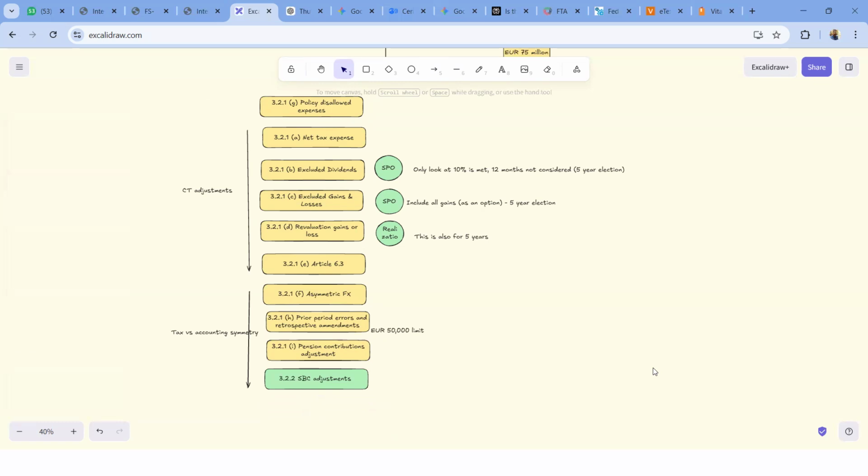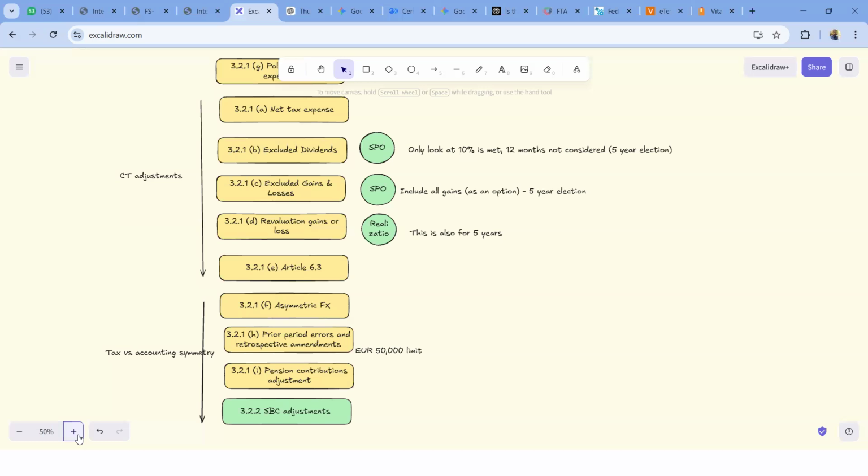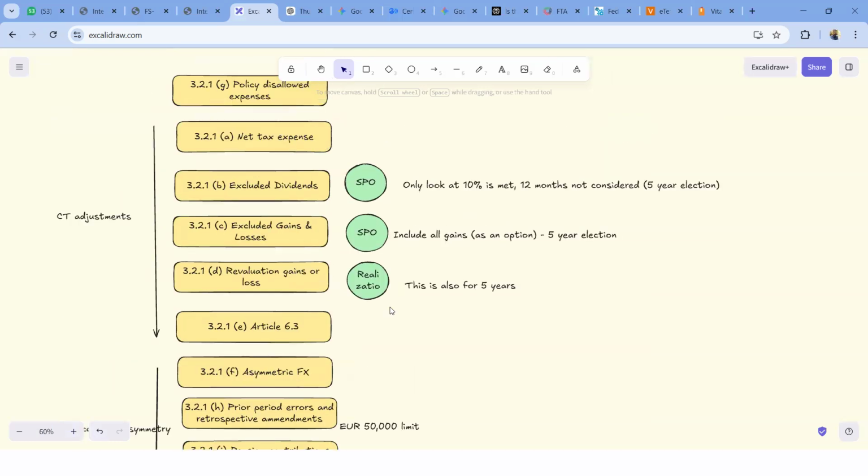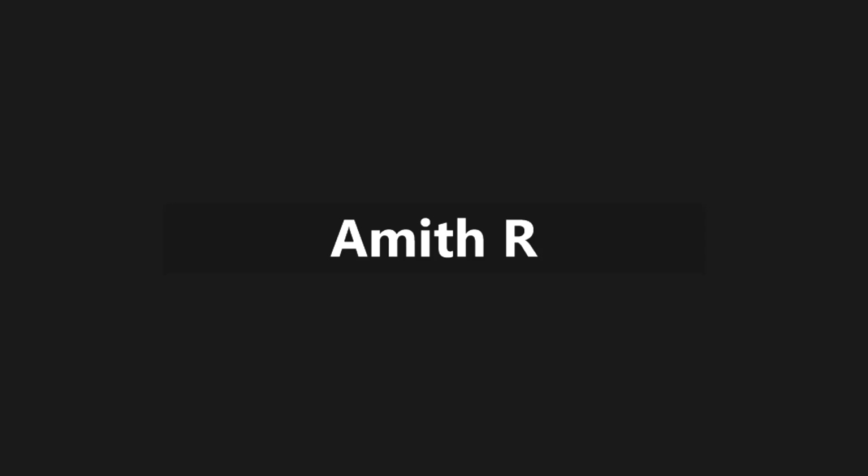Any doubts there? It will come with practice. Don't worry. Any doubts there? So I hope this is fine. It is just mandatory adjustments, but it will take a lot of time if you read to understand the rationale. So that's why we were pushing it now. If there are any doubts, we can take them offline also.